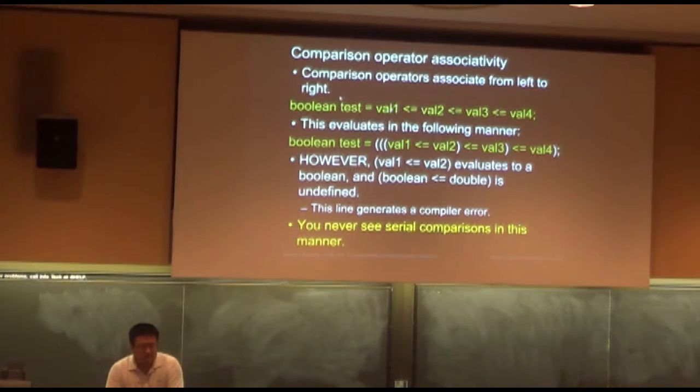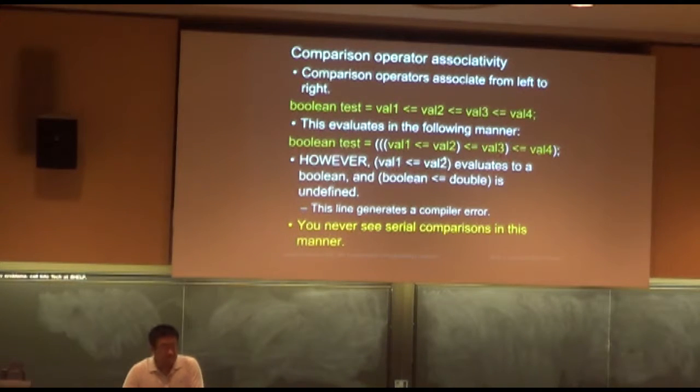So you might want to have something like this. This sort of makes sense from a certain perspective. Like I want to have A less than B less than C less than D. And you can kind of test that. But Java doesn't like that, because when Java performs a comparison operation, it looks at the first two because it's associative from left to right.